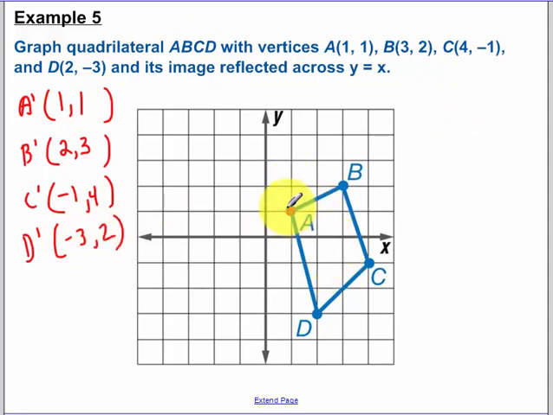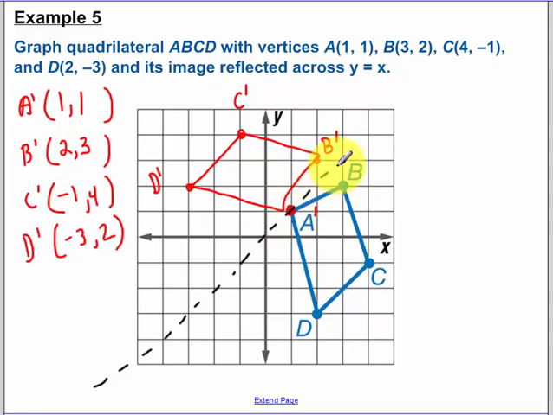Now plot those points. B, 1, 2, 1, 2, 3. So that's A and A prime. C, -1, 1, 2, 3, 4. D is -3, 1, 2, 3, +2. And so this is what our quadrilateral looks like. And this one is the hardest one, I think, for students to visualize. But if we were to fold along this line, you would see that this flips up and is up there.